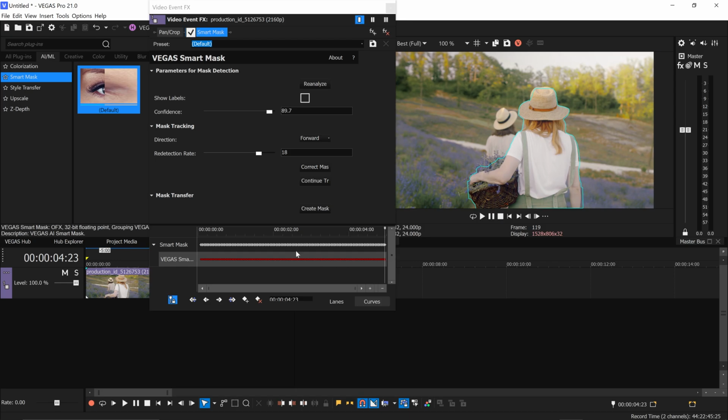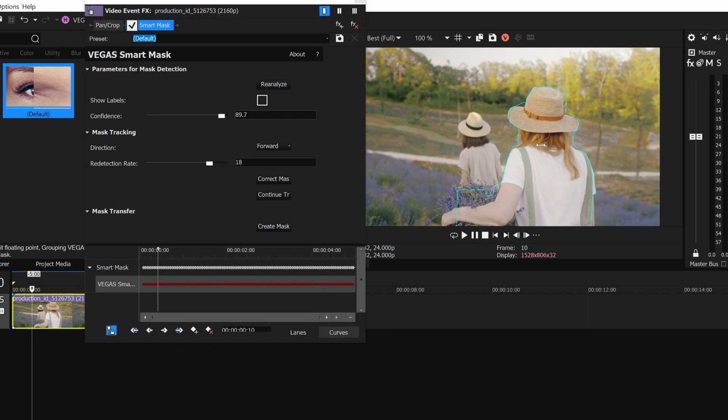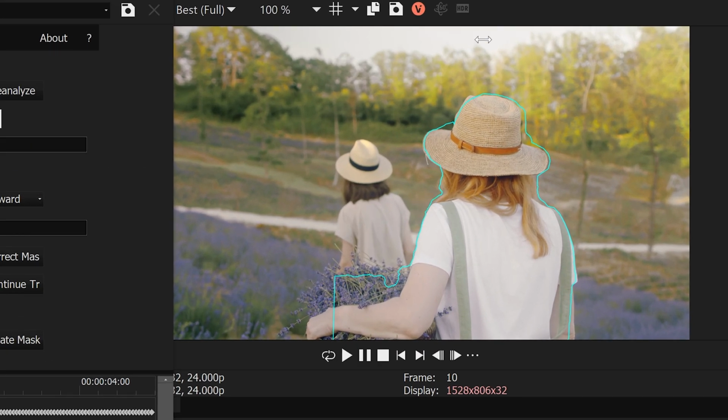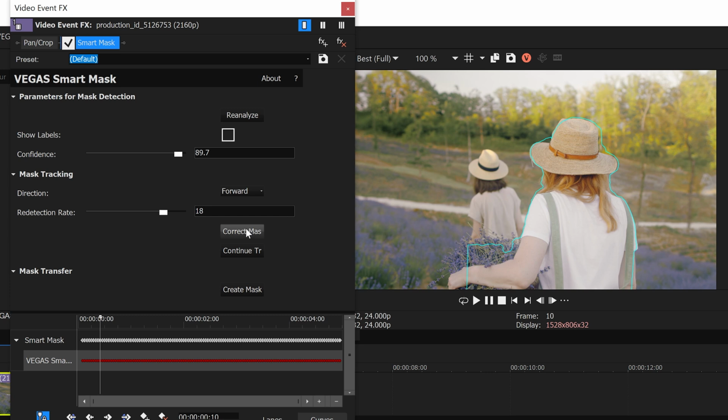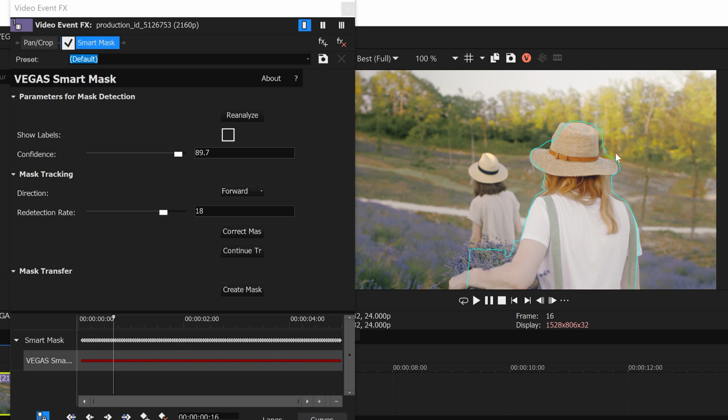Once it's done processing, you can have a look through your video and see if it's done a good job on selecting the person. And sometimes you may get the odd frames where the selection or the detection isn't so great. And in this case, what you can do is you can click on the correct mask button right here, and this will just correct it up and make it a lot better than before. Now, if you had multiple frames that also had really bad detections, what you would do is you would click on the correct mask button right here, and then you will start tracking forwards from here to correct up all these other frames which also don't have a great detection.